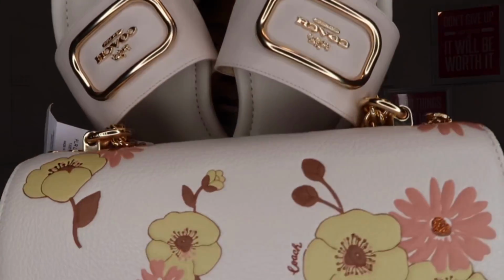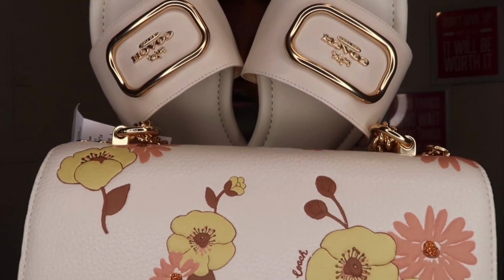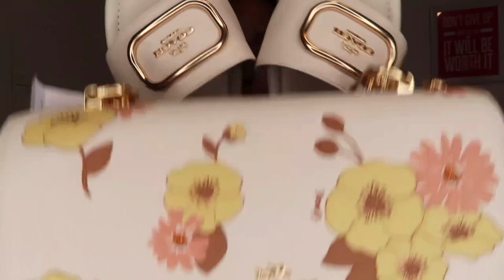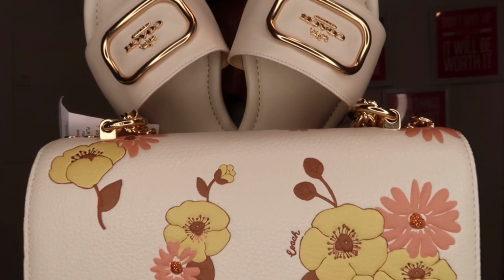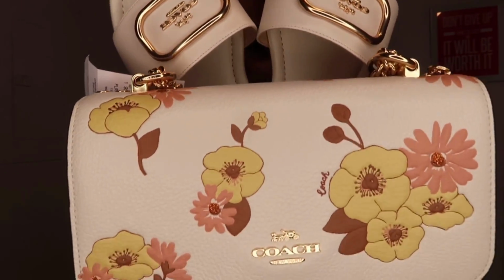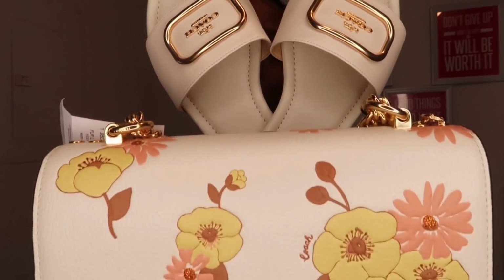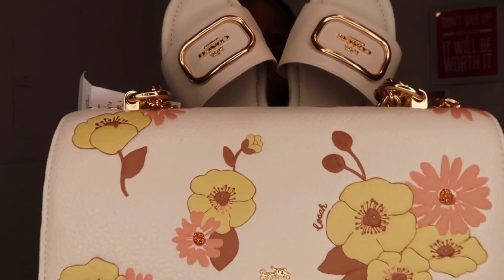Anyways, this is it. Let me show you both. The sandals are also chalk, the color chalk, just like the purse. So they're the same color, like literally. So yeah, I'll be putting these together.